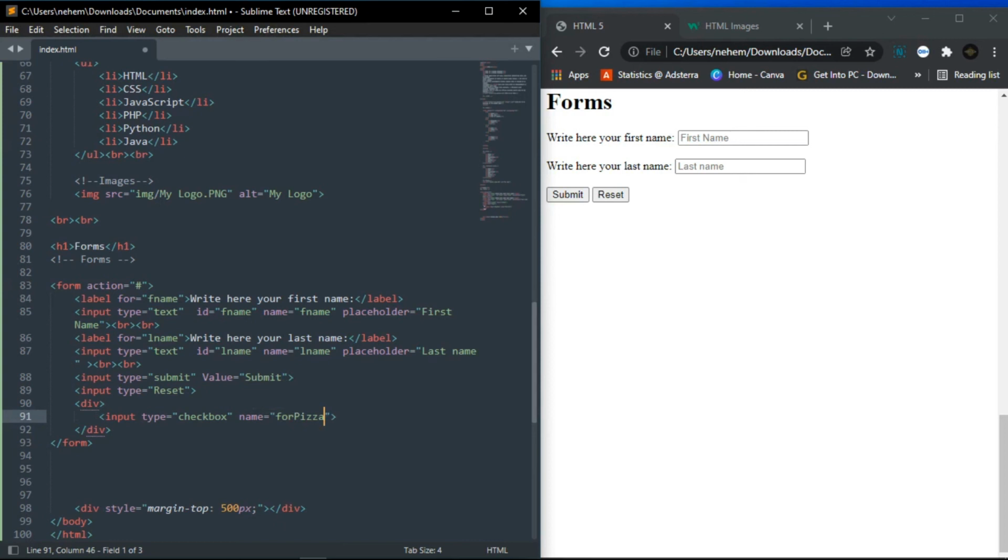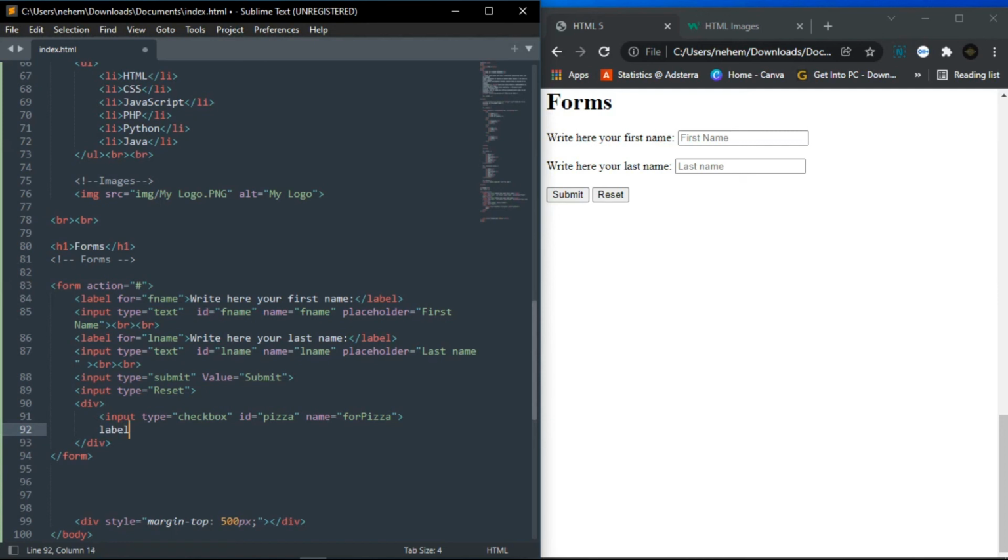And then the ID is for pizza. Yeah, I guess pizza.